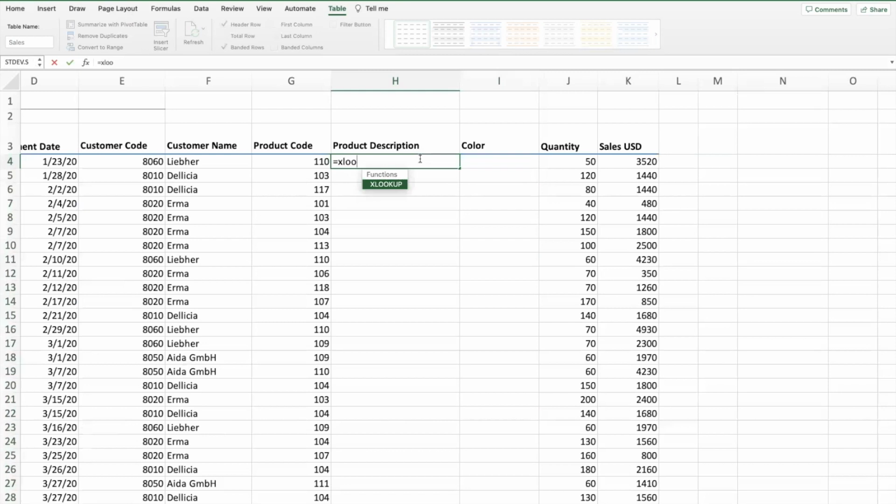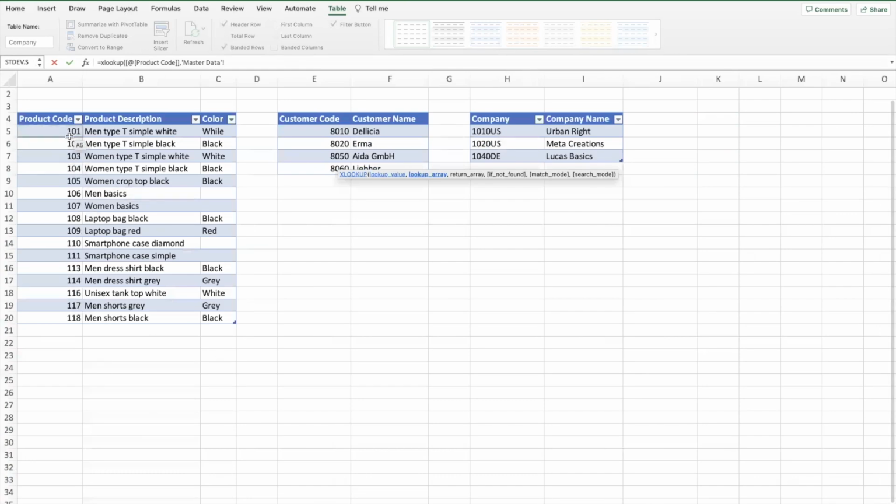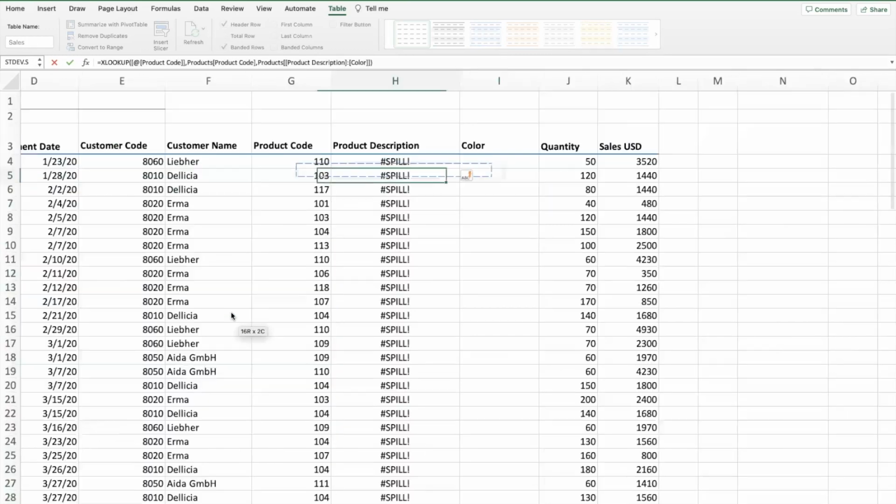So we'll try XLOOKUP, same lookup value, same lookup array, but now our return array will specify both the product description and the color.